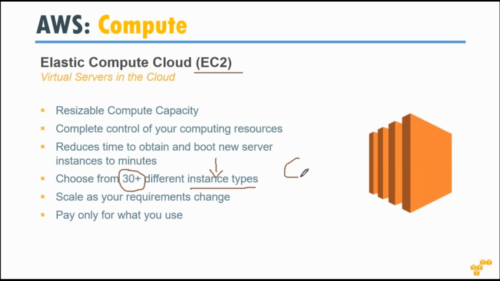There are compute optimized, that is CPU optimized, machines. There are memory optimized machines which start with R, and there are IO optimized machines which start with I. Like that, Amazon has created a lot of pre-customized configurations with a lot of CPU, a lot of memory, or some CPU and more memory, or more IO bandwidth and a small amount of CPU. So these combinations are available based on your workload. You can choose them.